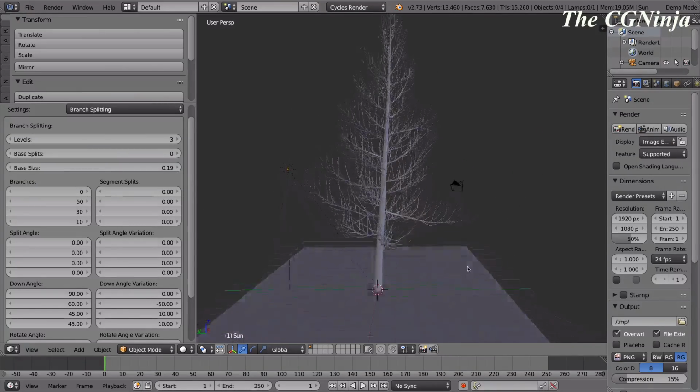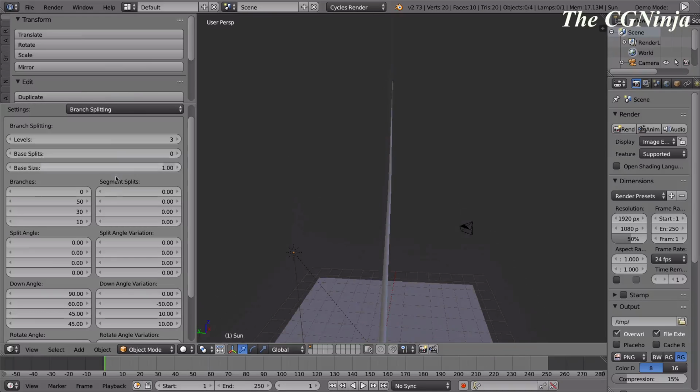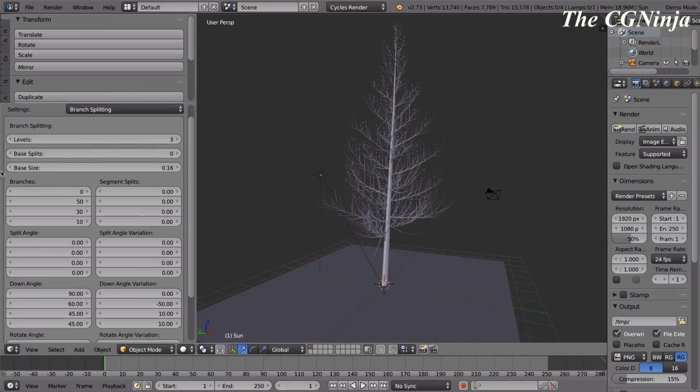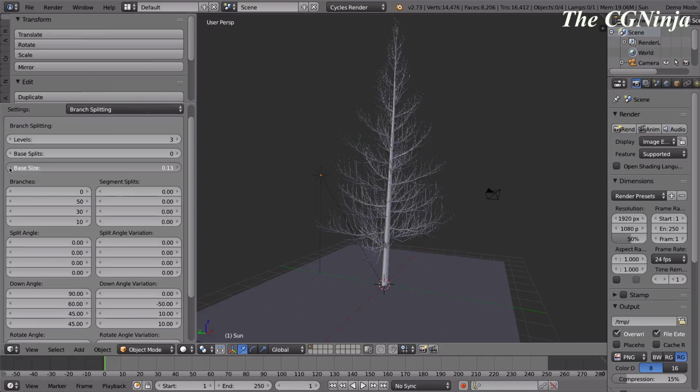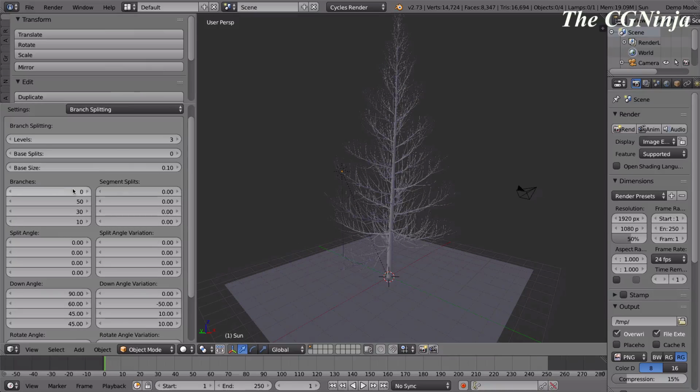So it gives you the option of having them all the way up at the top, which is at 1, and then bring them all the way down if you want that option. So I reckon a 0.6, maybe a little bit lower. 0.16, 0.1. That looks quite nice. Sort of the Christmas tree look.